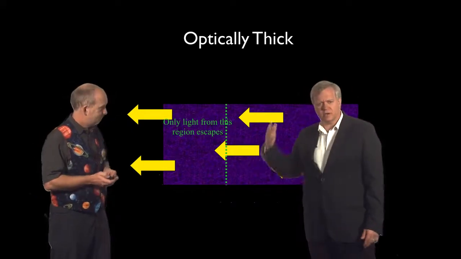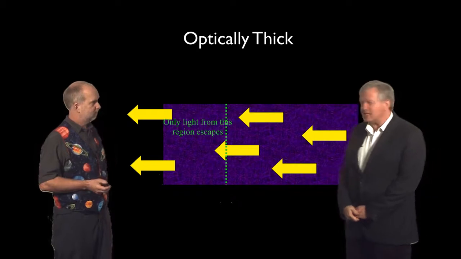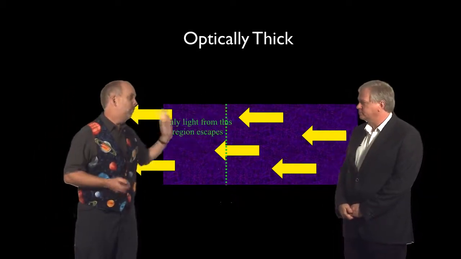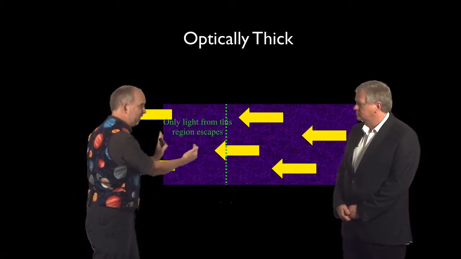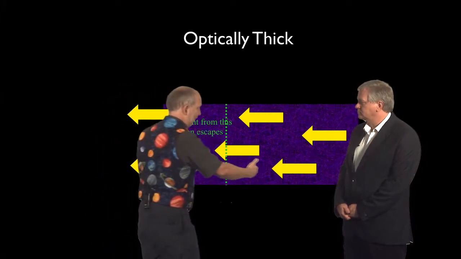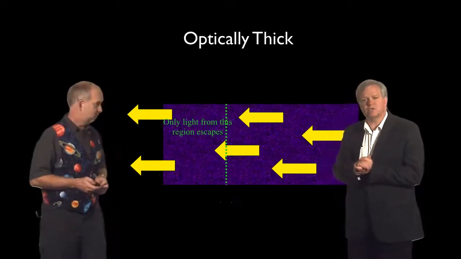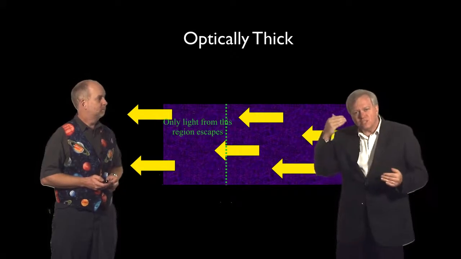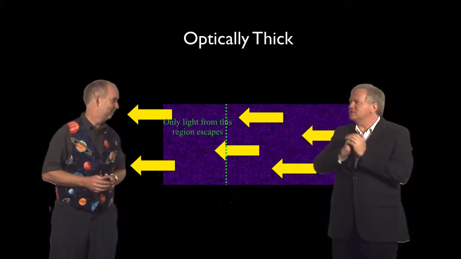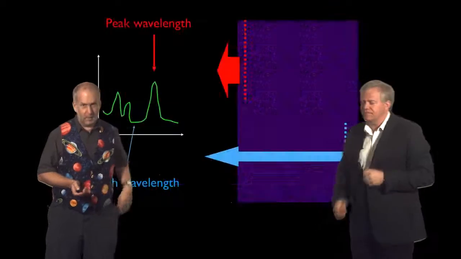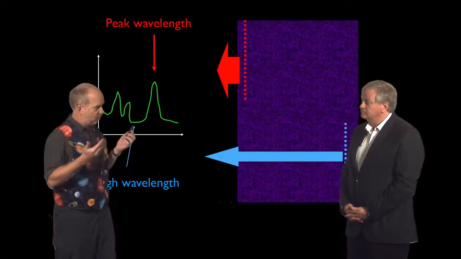So we sort of call this as the optical depth. That means it's sort of where the average photon comes from. That's the depth within the stuff that it can escape. It's not going to be an absolutely sharp line. Right. It's a random process. So there'll be some photons from here that don't escape and some from there that do. But it's the ones well inside that mostly won't escape. And then the probability of escaping will go down until by the time you're way over here, the probability is very, very low. And there's a very good analogy that we have in normal life, which is on a foggy day, it's sort of how far you can see before things completely get obliterated. And this line sort of represents just the last little thing you can see. That's how far through the fog you can see. But of course, this optical depth, how far you can see, is going to depend on the wavelength you're looking at.